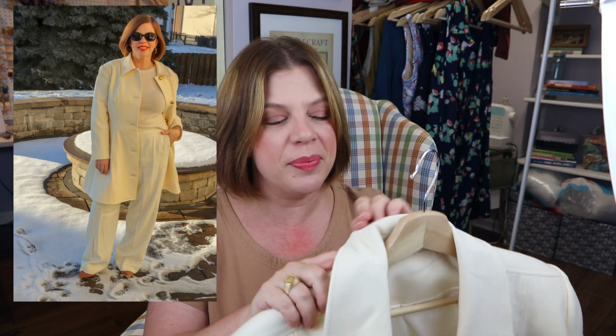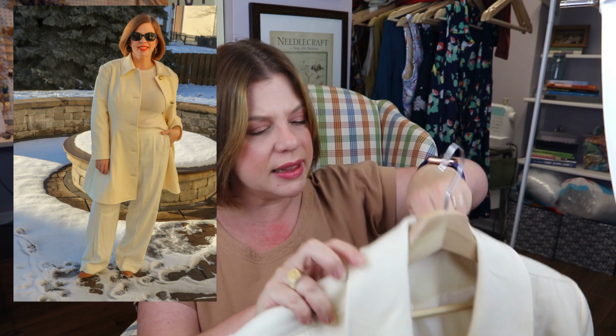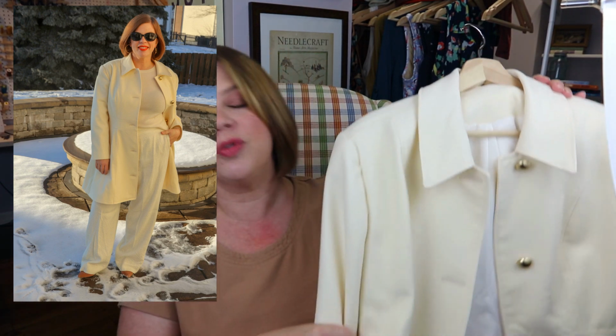It was in my stash, from my mentor Joyce's stash, and it was a little thin, so I actually backed every single piece with some muslin. I made my muslin for the coat, and then just picked it apart and used those pieces behind the fabric to make it just a little bit beefier, so that it'd be warmer and also give me the structure I needed for the coat. So that's a good way to make wool do what you want. But yeah, it's like a brushed wool. It definitely has a little bit of a nap in this beautiful vanilla color.